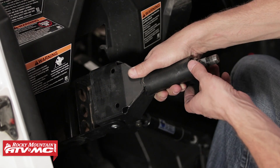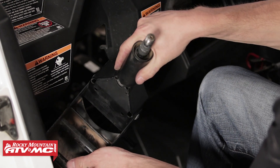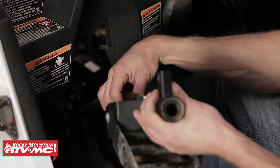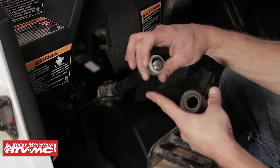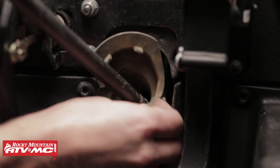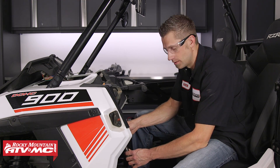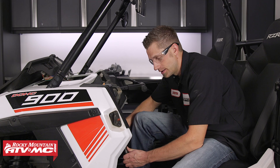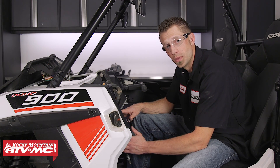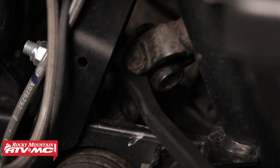We're going to roll it to the driver's side, pull off this bushing spacer, then grab it where it pivots and pull this assembly off of the prop shaft. There is one last bushing spacer, then we can pull the rubber grommet at the firewall. To pull the steering shaft itself free, it may be very difficult. We can take a hammer and strike this section of the shaft to shock it and assist it in pulling free. If that's not working, you may want to use a pry bar to pry the pinch bolt fitting at the rack and pinion to remove it from the rack.